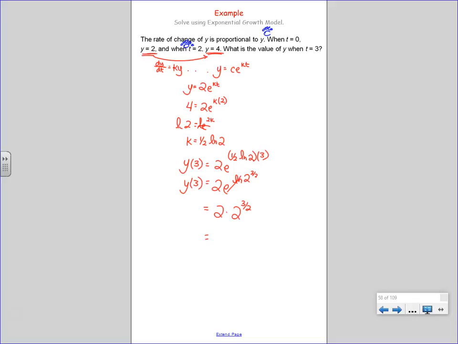We can either do 2 to the 5/2, because we have a 1 plus 3/2, or we can make it super snazzy and say it's going to be 4 root 2. Either way, because that's 2 to the 2.5, and 2 squared is 4, and then the 1/2 is the square root of 2. Does that work?